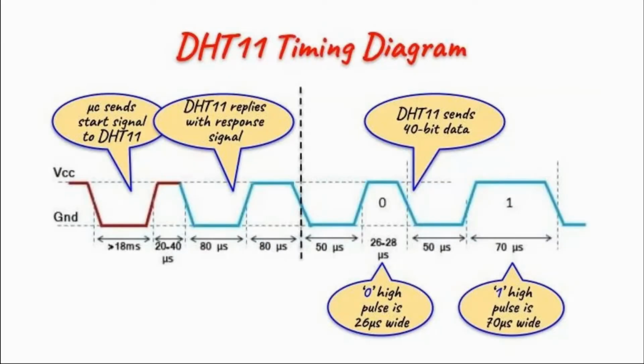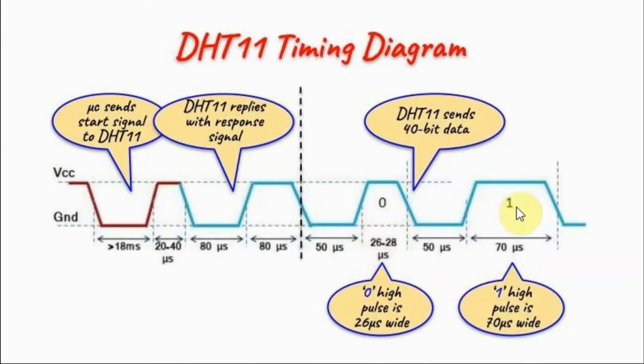To understand the asynchronous communication between the microcontroller and the sensor, we need to look at this timing diagram. The microcontroller will begin by requesting data from the sensor by sending a start signal, which is made of a low pulse and then a high pulse. The sensor will then reply by sending the response signal, which is made of a low pulse and then a high pulse. Once the sensor sends the response signal, it then sends the 40-bit data serially to the microcontroller. And the microcontroller must be able to detect and store this 40-bit data.